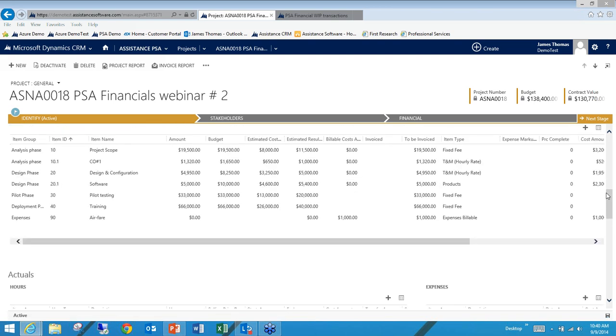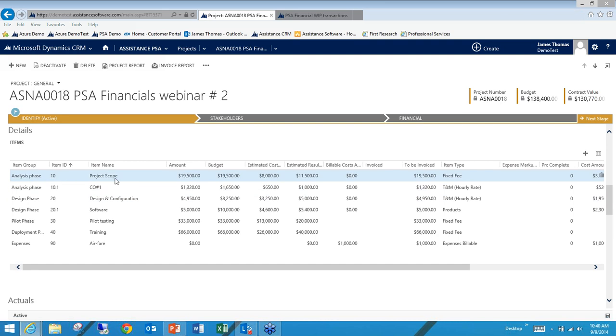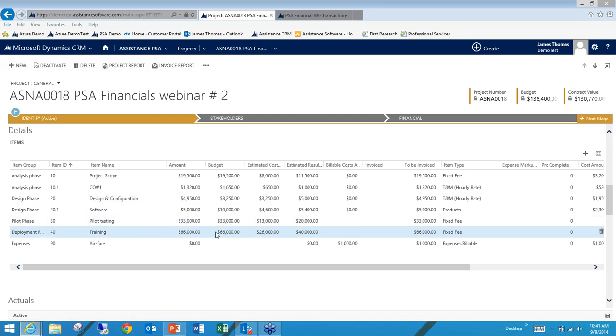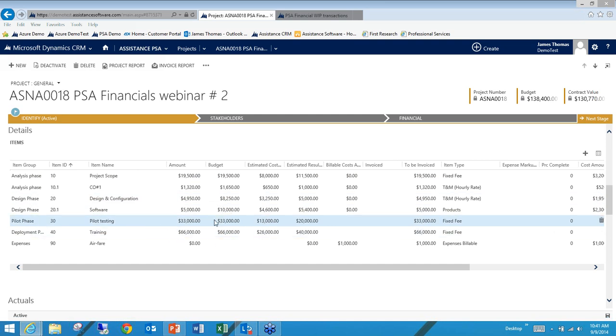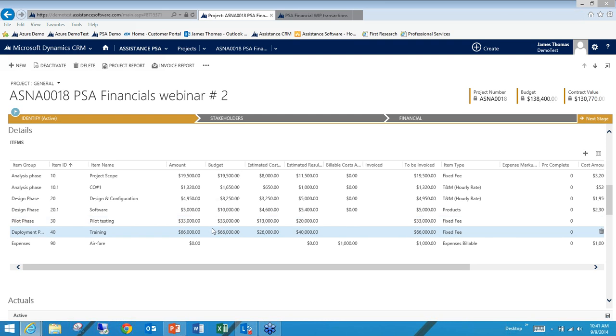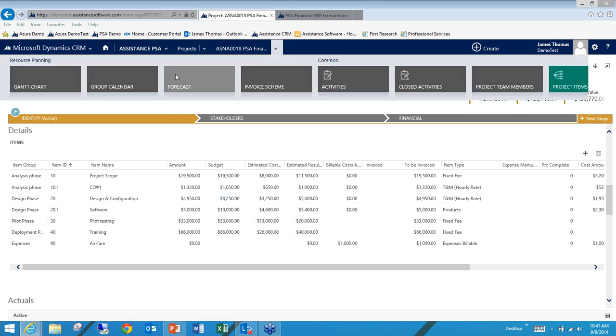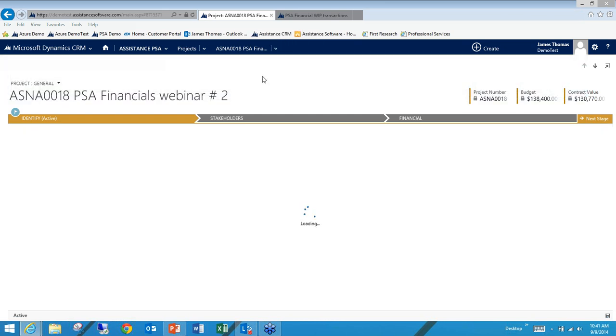If you take a look at the fixed fee items of $19,500, $33,000, and $66,000, the total of these three budgeted revenue items is $118,500. And it's also reflected in the invoice scheme because we need to invoice those fixed price items as well.